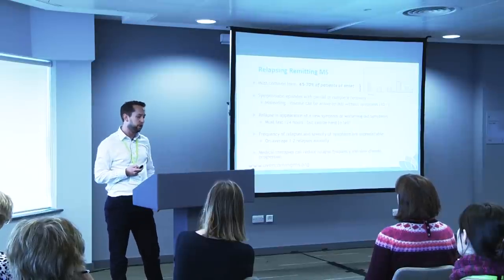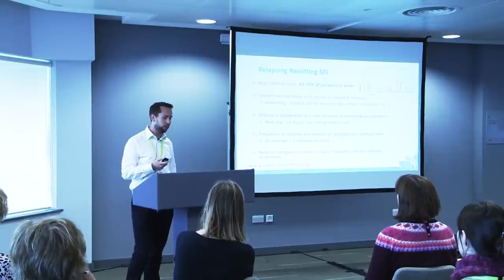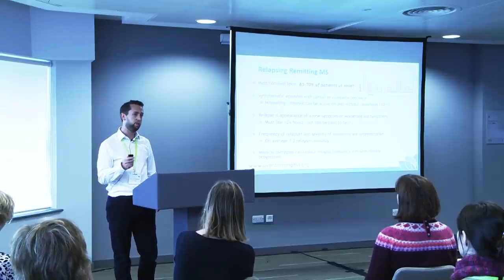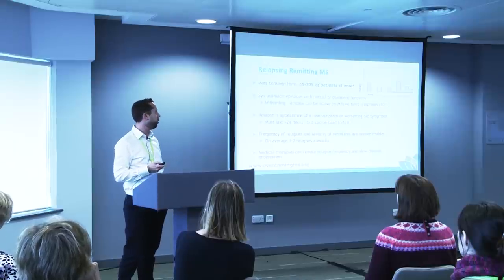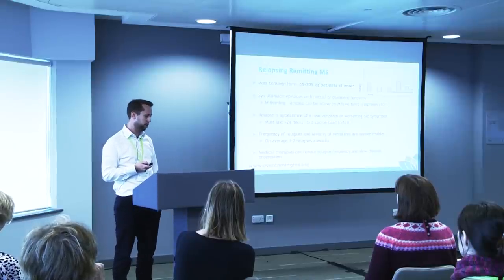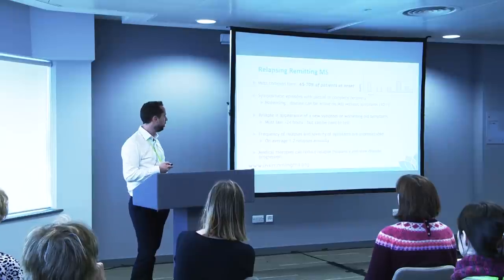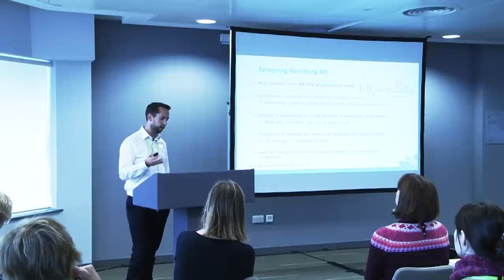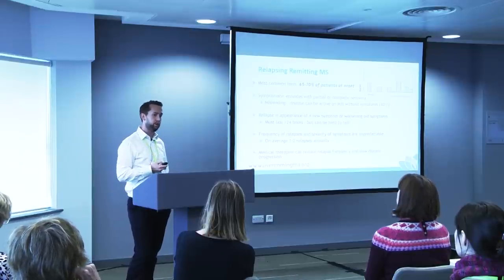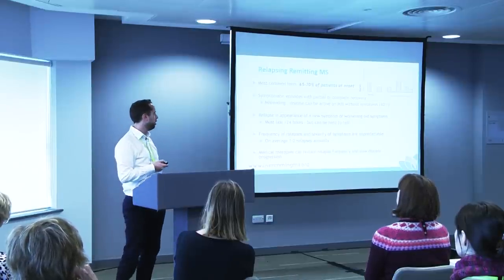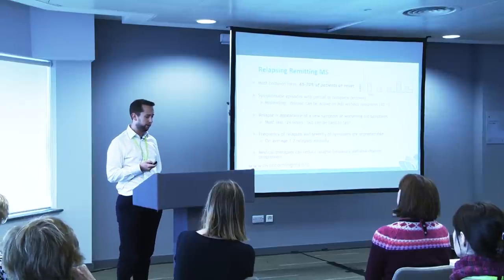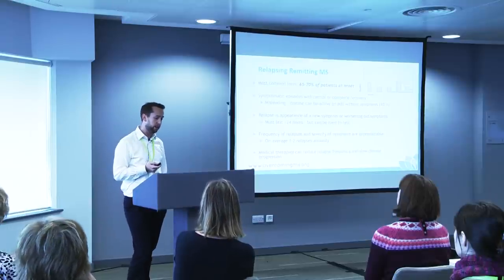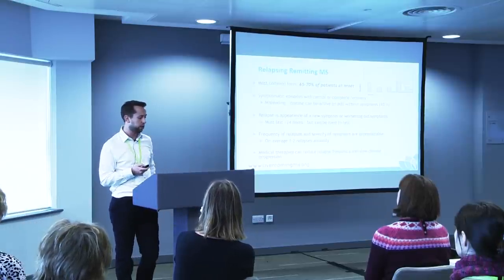A relapse is the appearance of new symptoms, or worsening of old symptoms, that last over 24 hours. But in the early stages of the disease, that can be very difficult to tell. When symptoms fluctuate day by day, hour by hour anyway, it can be very difficult to know what's just a bad day versus a new relapse. The frequency of relapses and the severity of them are incredibly unpredictable. From one person to the next, it could vary greatly. But on average, they're 1 to 2 a year. We know that medical therapies have advanced hugely over the last 15 years and are becoming better and better, and they can reduce relapse frequency quite significantly in some cases, and now there is evidence that they can slow disease progression.